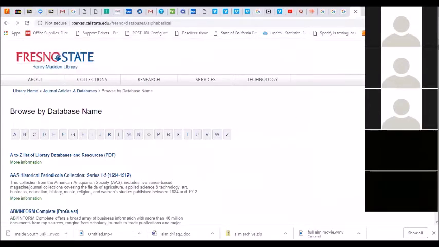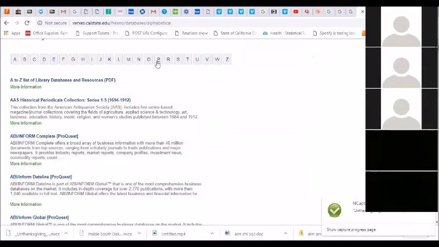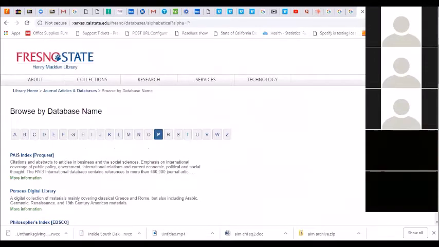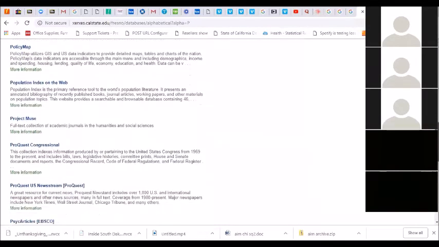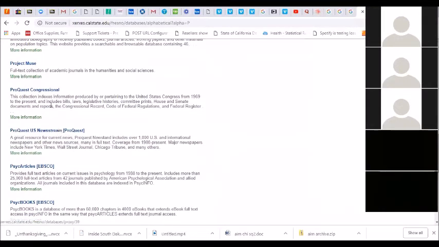And then I want to look for ProQuest. Yeah, ProQuest newspapers, right? I guess there are different ProQuests, but we want this U.S. newspapers.